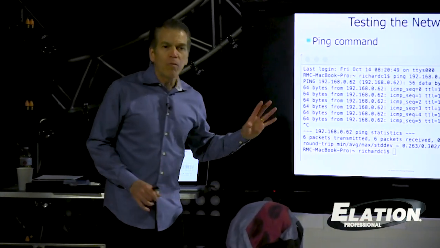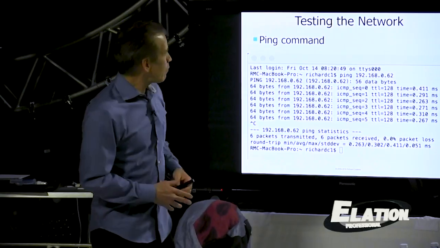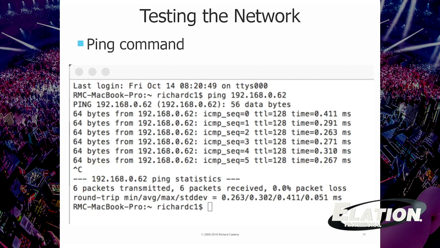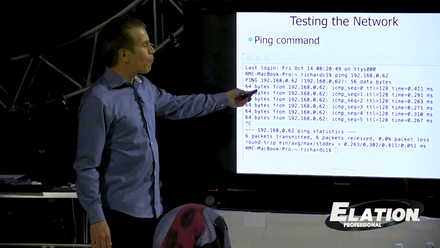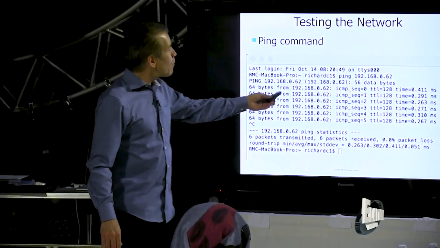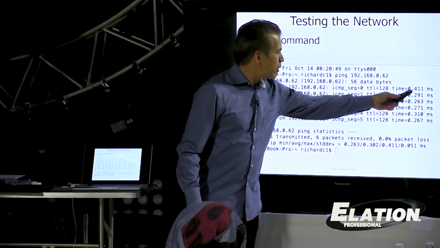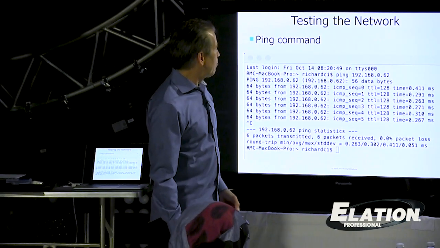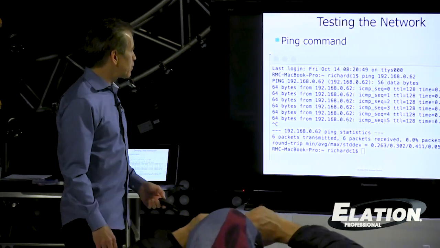Now, earlier we set up our network and we did some commands in the terminal app. The ping command is one of them. If you successfully set up a network and it tests out properly, then when you ping an IP address, you should get a response that looks like this. It'll tell you that you got a 64 byte reply from a particular IP address, and it'll tell you the amount of time it took in milliseconds. Actually, this is tenths of a millisecond. So this was a very fast ping.